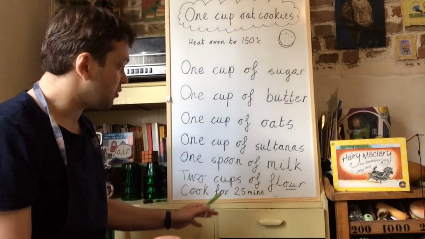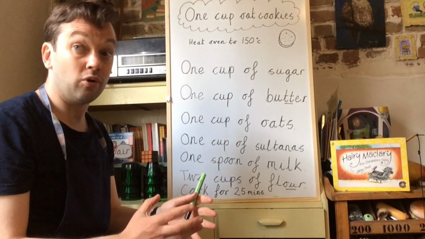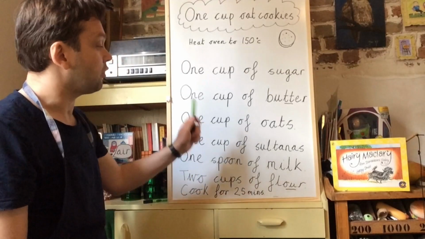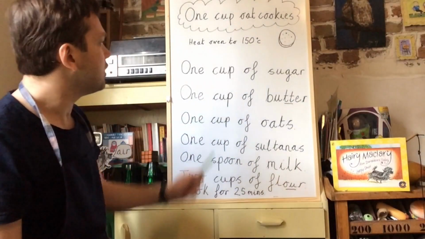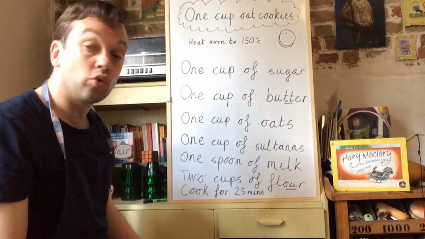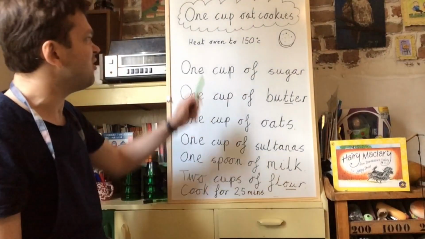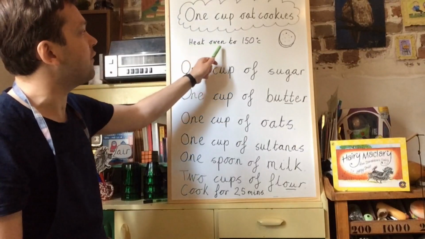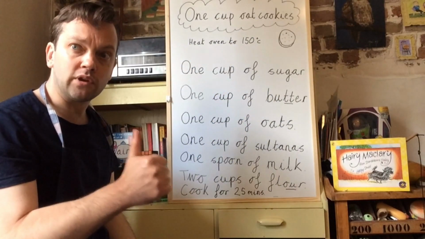And it's very important you add that, because if you now take your recipe home, you don't know how long to cook them for, you're going to be in trouble. So make sure you've got all of that written down. Might be a good time to check through to make sure it's all correct and make any changes that you need to make, okay? Also, you might want to write down heat oven to 150 C. Very good.